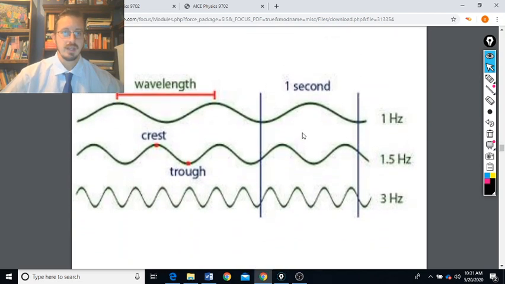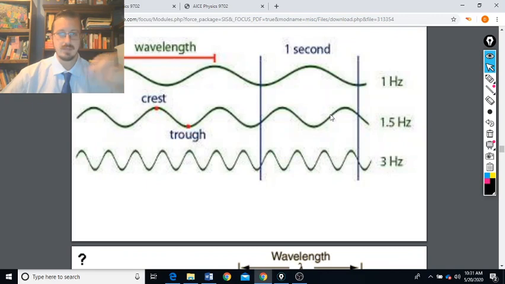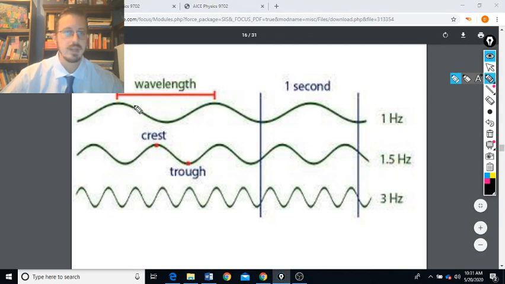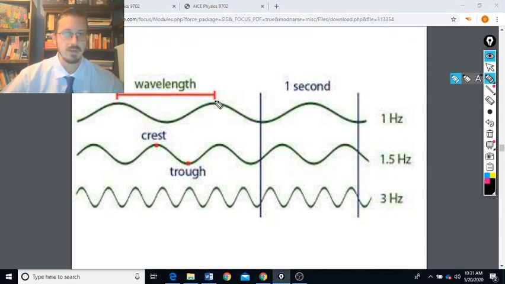All right. Let's see what helpful information we can glean from a slide like this. Right away we see here's a crest defined and a trough defined. The wavelength they've got from crest to crest, but it could also be from trough to trough. We can see that those distances are the same as long as the wave has a consistent wavelength. It doesn't change its frequency over time, which we can modulate. If you've ever listened to FM radio, FM is frequency modulation, so we can encode information in changing a frequency or an amplitude. That's AM radio. We modulate the amplitude of the wave.